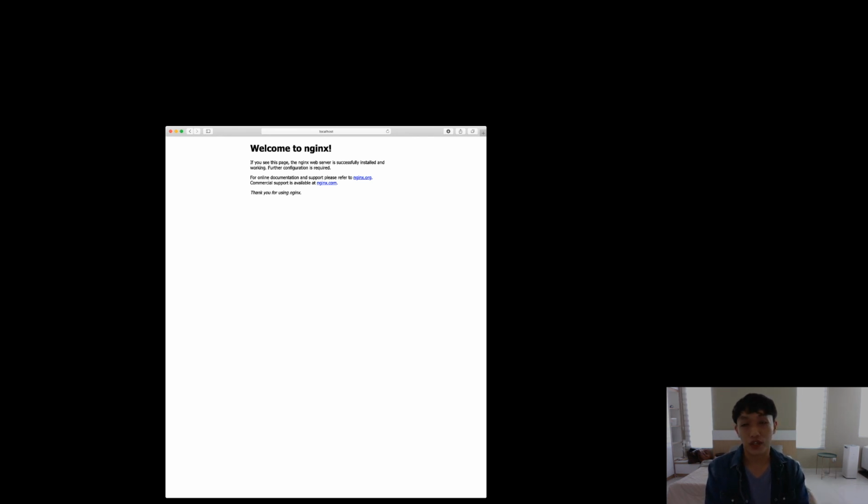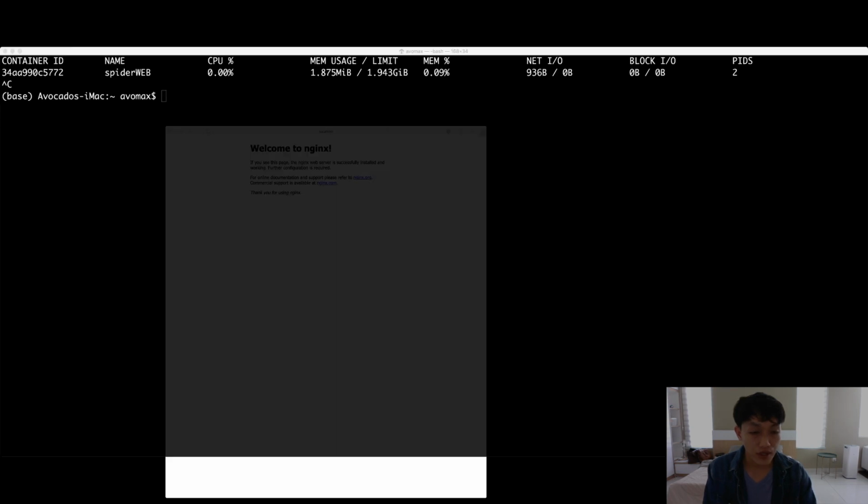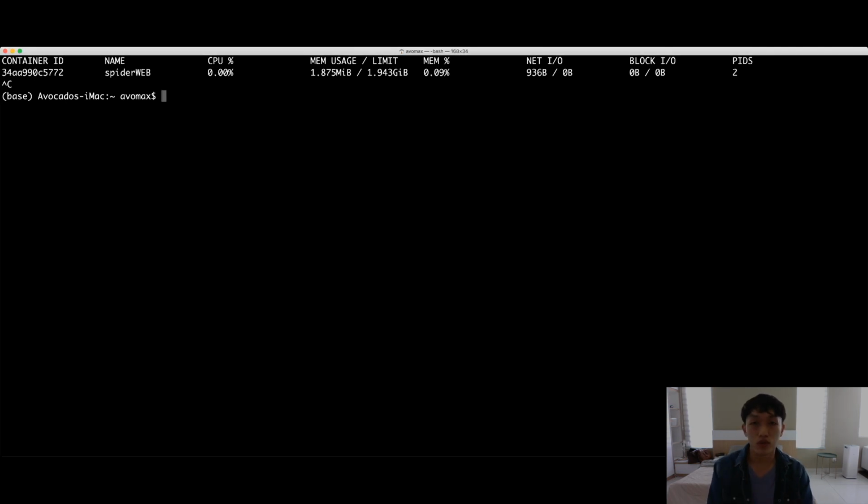Okay, now we are not going to go deep into what kind of customization we can do, because we are just going to learn how we can use Docker to run a simple web server like an nginx server. Okay, now if this is clear, then let's go back to the command prompt here, and then the next thing we want to do would be to stop this container.